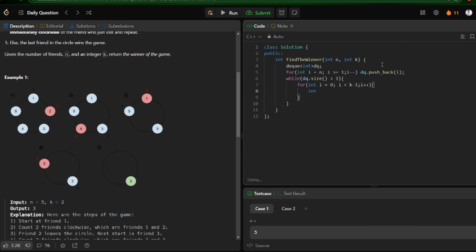And what we will be doing is taking the last element, that is dq dot back, and we will remove the last element, dq dot pop back, and we will insert the last element at the front.